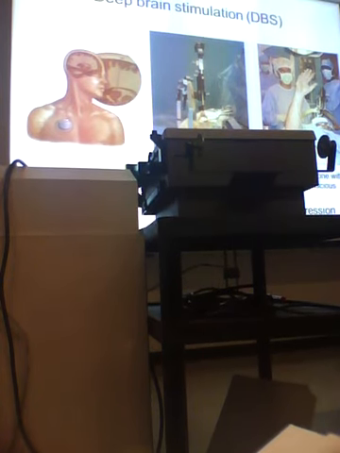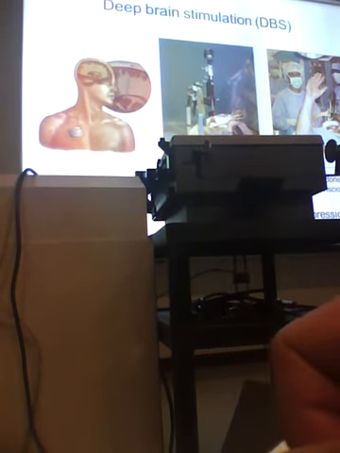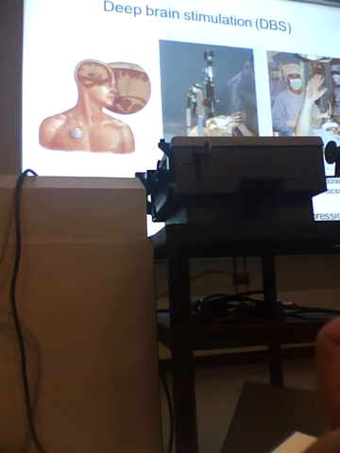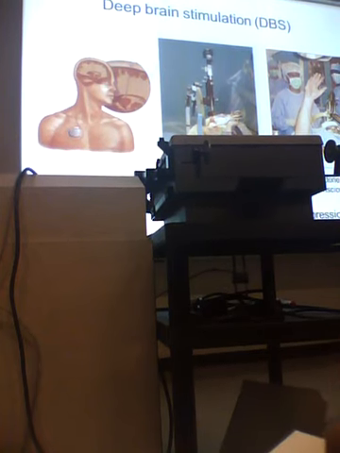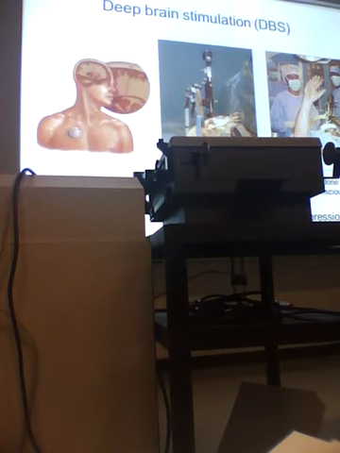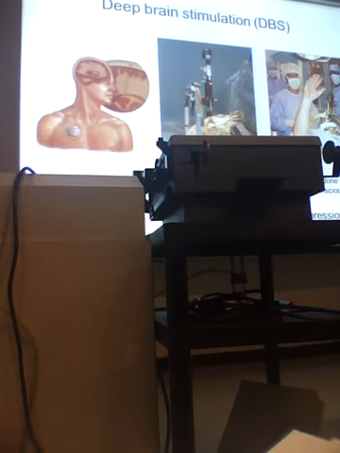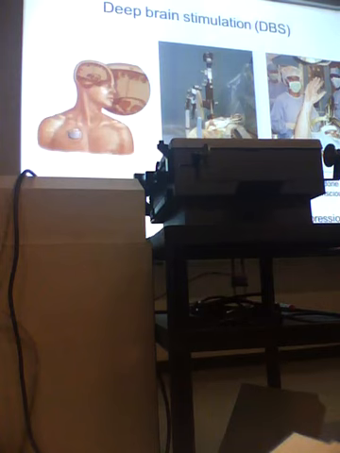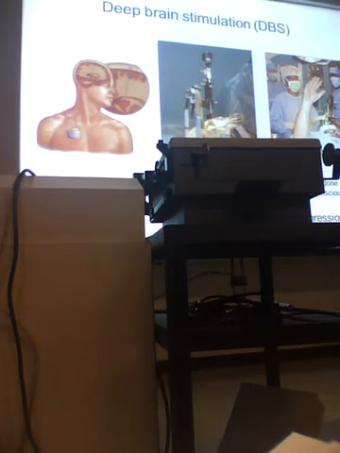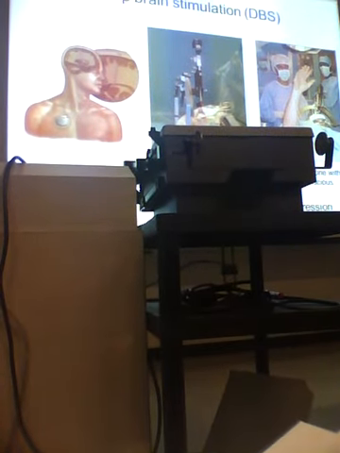And here's a picture of a patient undergoing this, getting the electrode implanted. So there's been a hole bored in the head here, opened up so the brain is exposed. The electrode then is pushed down into the brain. And there are certain ways of telling exactly where the electrode is, because you obviously don't want to put it in the wrong place. It's quite a delicate operation to get that electrode in exactly the right place, because some of these nuclei are just a few millimeters in diameter. So you're trying to aim down, you can't see anything, at least directly, and you've got to get it positioned within a couple of millimeters of the right place.